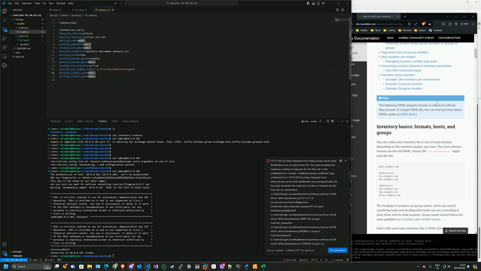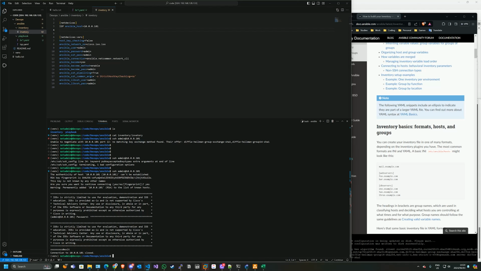Okay, then under here we can create this one. That should be fine. So now we've got an inventory file.